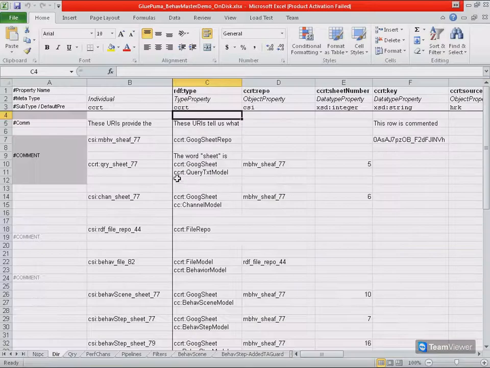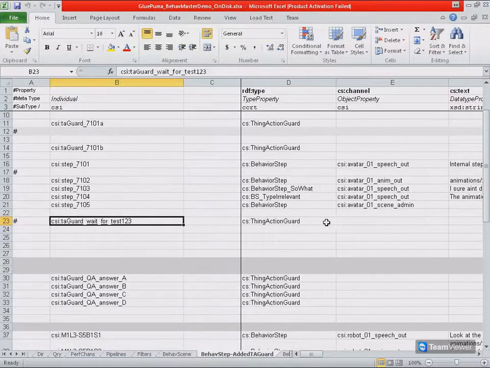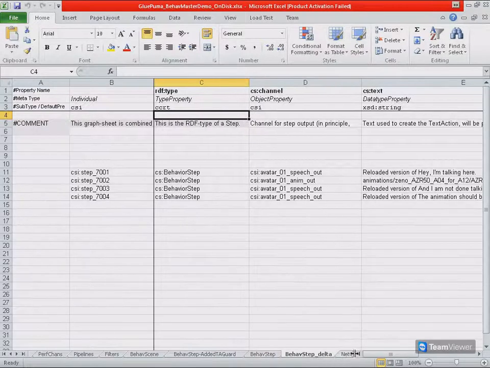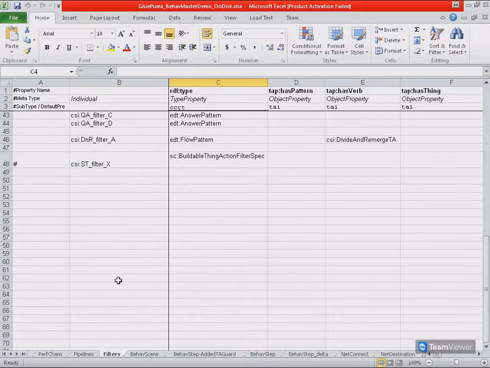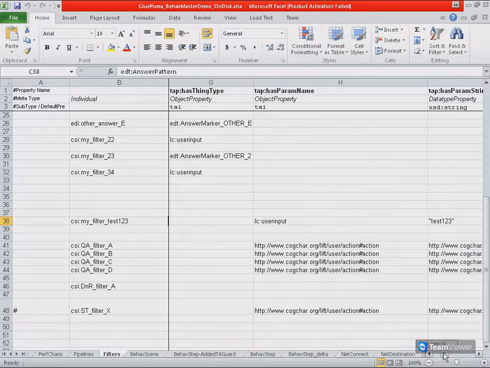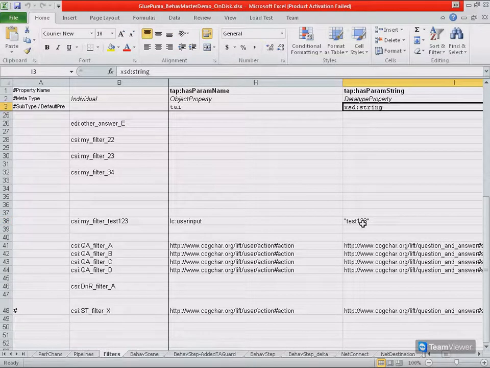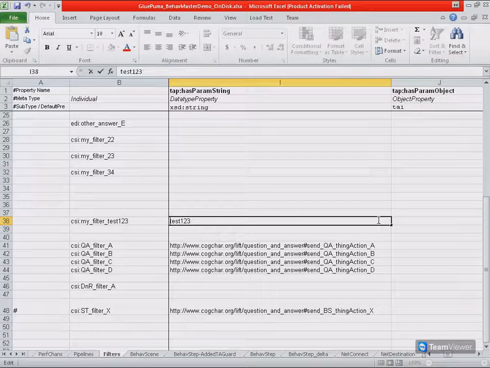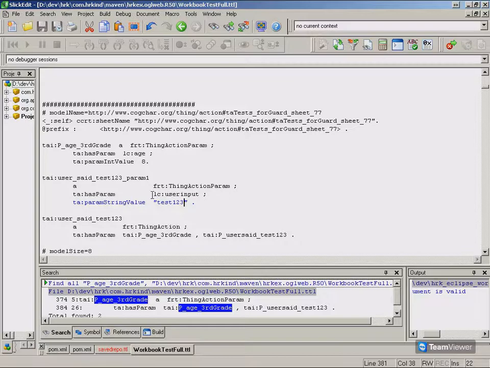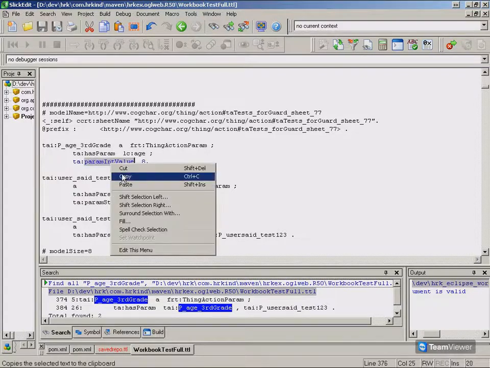I could see that from the workbook, it basically waits for test 1, 2, 3 that uses filters. Oh, here we go. Okay, filters. Filter is, yeah, right here. So anything in this column is going to be assumed to be a string. So I could have done this without the quotes, but I wouldn't have known that I had done that unless I had remembered or I had looked inside of this in the turtle file. Okay, it has param string.